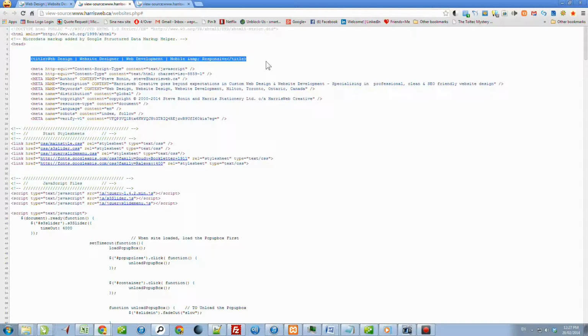But more importantly, it tells the searcher, the user, what your page is about, and that's important. So make sure that your title tag has your best keywords first, and go from there.